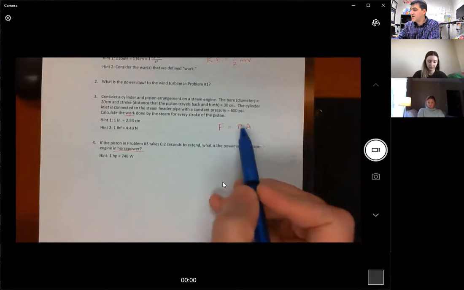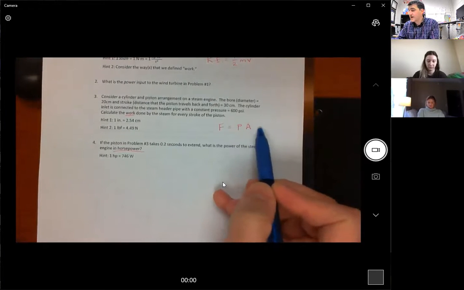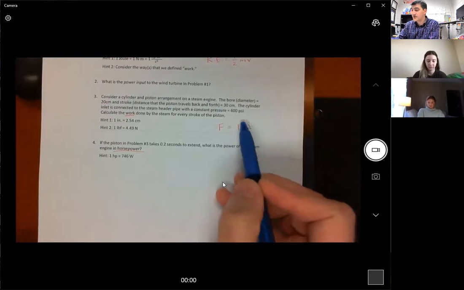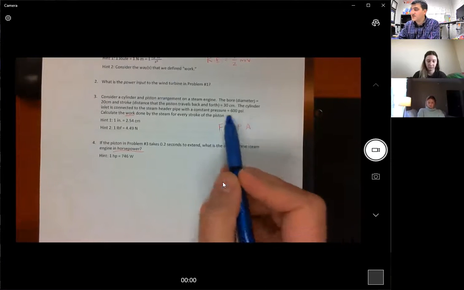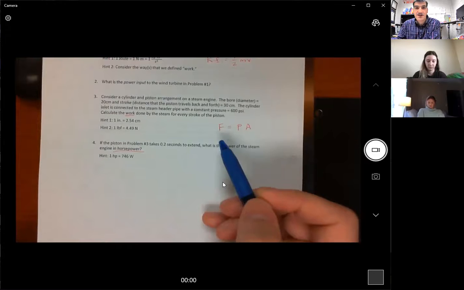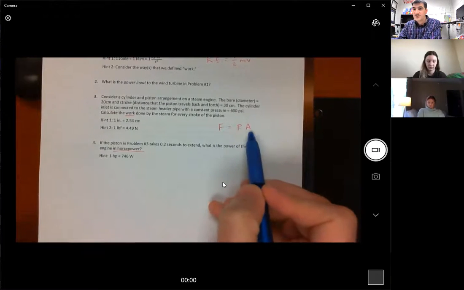So this kind of works out. The pressure is, for example, in pounds force per inch squared, and the area could be in inches squared. So the inches squared cancels out, and you're left with pounds force, which is a unit of force. So this is a good equation to have in your back pocket for problems like this. The force is equal to the pressure times the area.